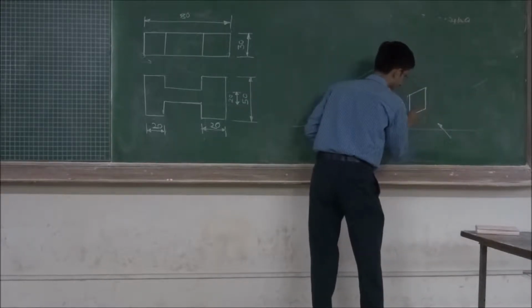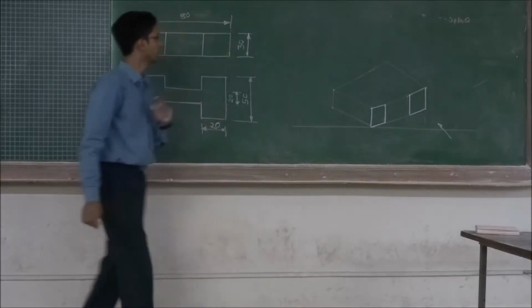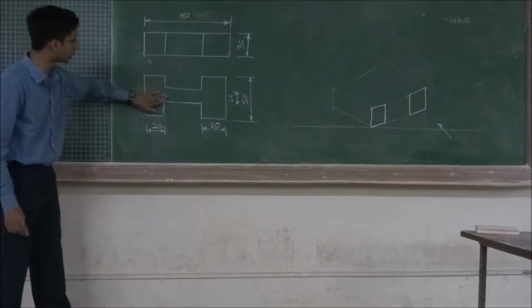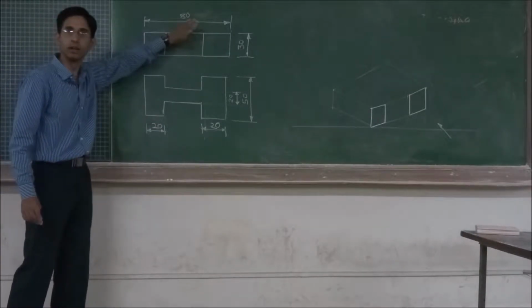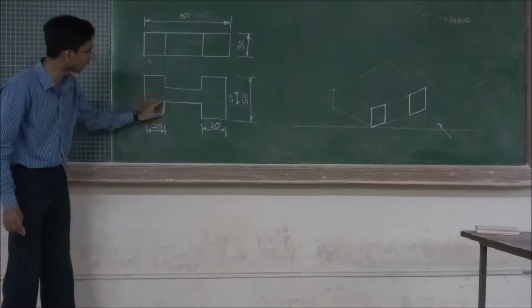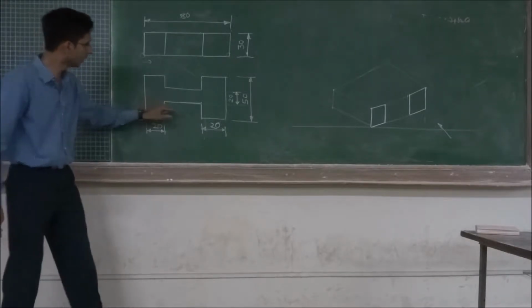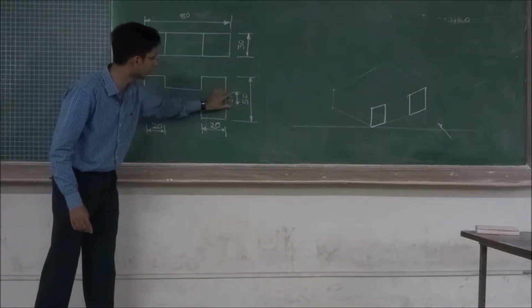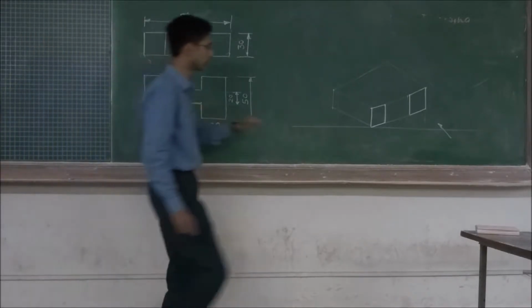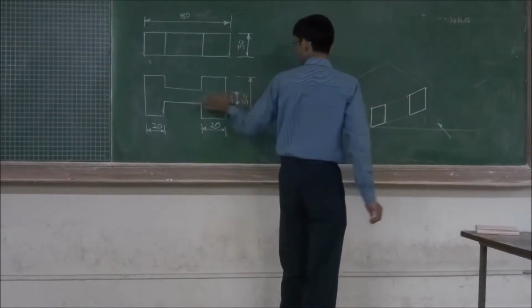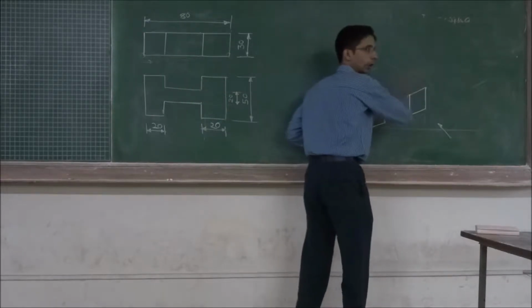So I can make it done. Now I will take the help of the top view because I don't know how much I need to go inside, and with this information I am not getting from the front view. So in the top view now I will find out. 15. So yeah, it is 15 because 30 minus 20 divided by 2. That means 15 mm I have to move inside. Okay. So which I will do it on the top surface.